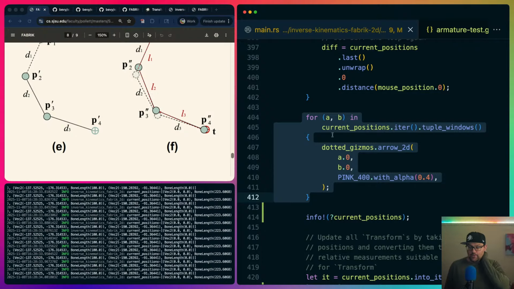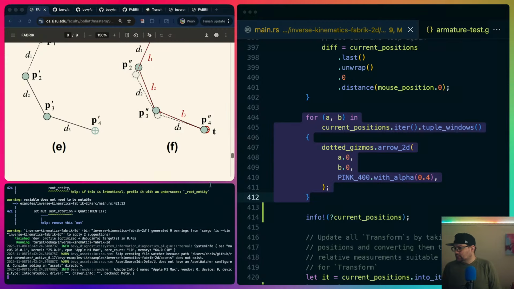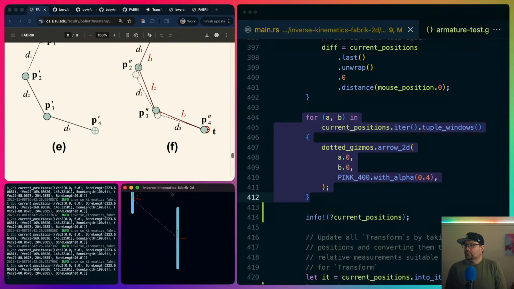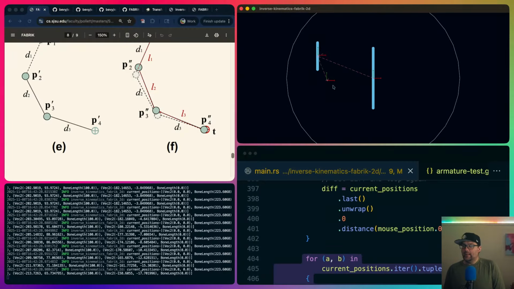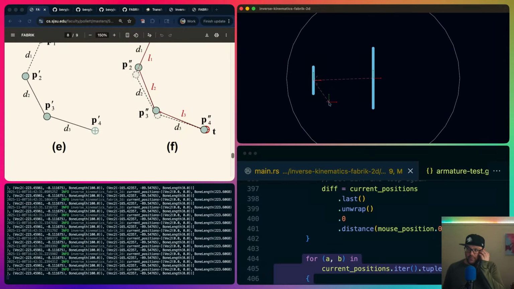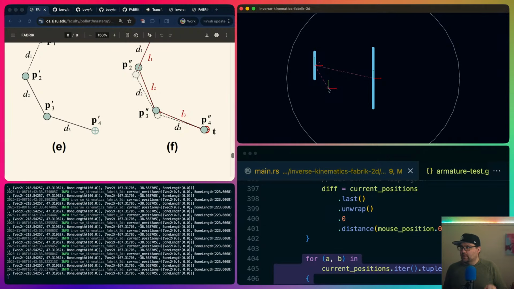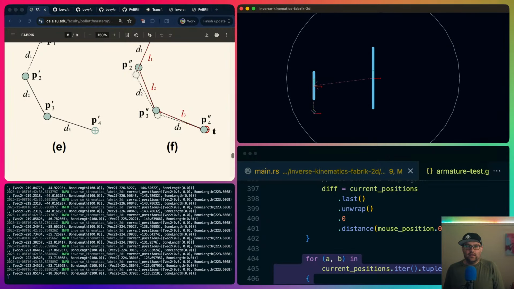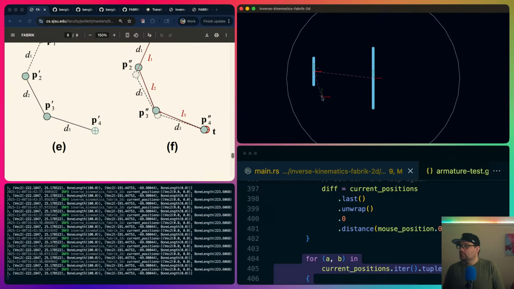For now, once we do all of that calculation, we're drawing a gizmo. The pink gizmo that you see here is the final global positions of everything. You can see that's working. P3 is at 0, 0, and it has moved from 0, 0. So the next step is P2 to 0, 0, but P3 is now further and P2 has to be moved towards it. It's actually not a big change, you think?